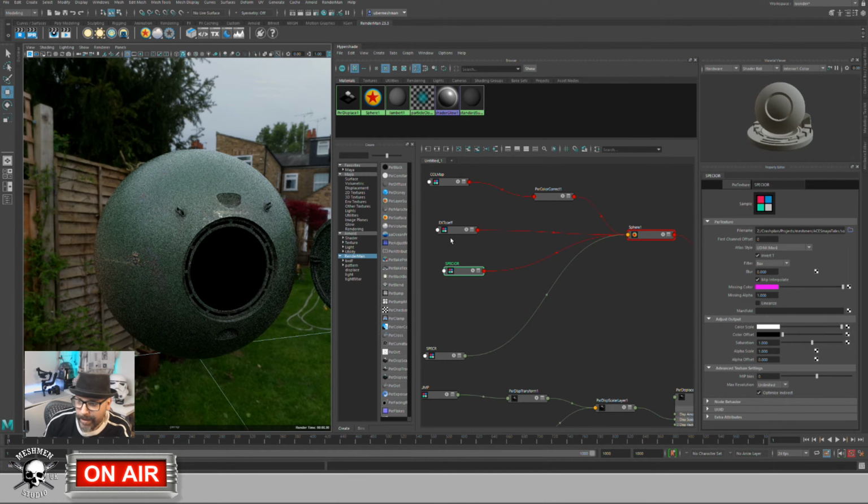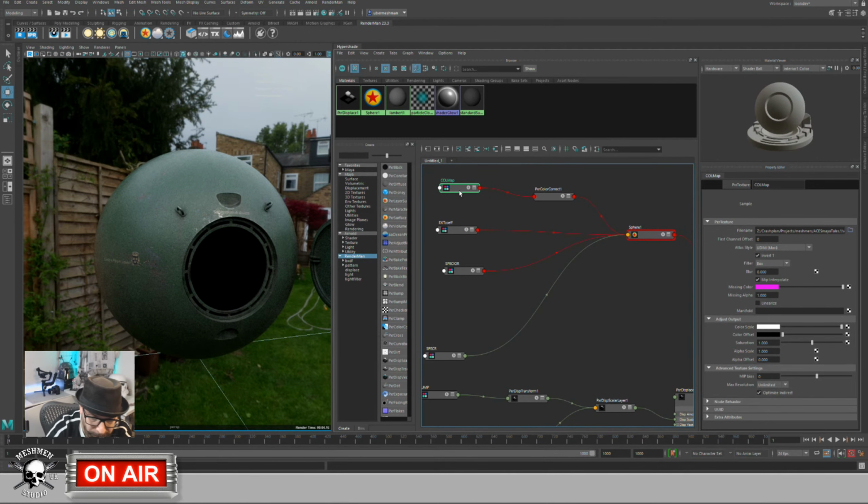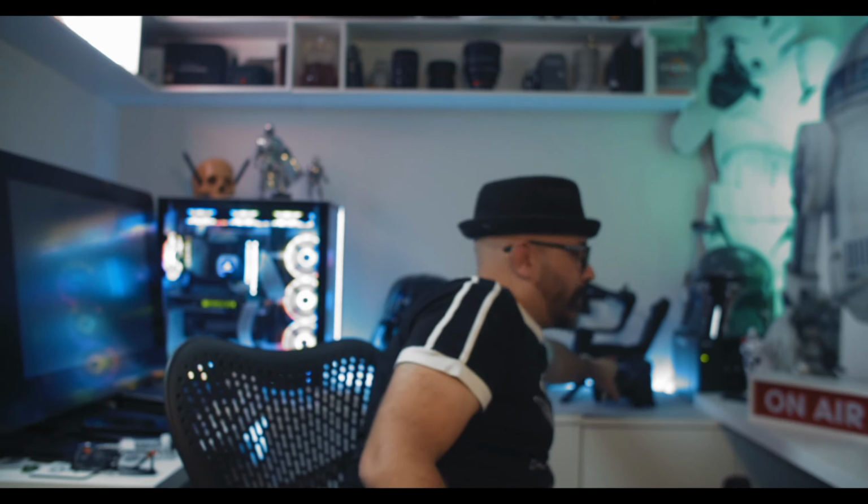And then your textures need to be pre-formatted to ACEScg, and that's something I exported out from Mari. I exported out as ACEScg, and also my lights, my HDR, they are captured in sRGB. I captured it on this camera, and this camera shoots in sRGB. So when I stitched my HDRs together, I needed to convert them from linear sRGB to ACEScg, and I did that.